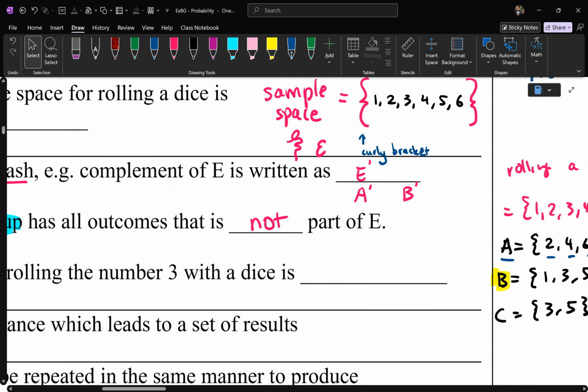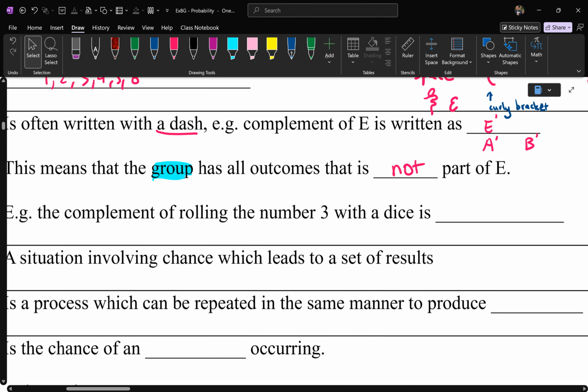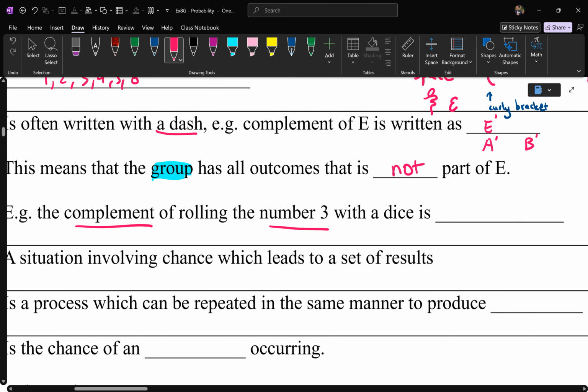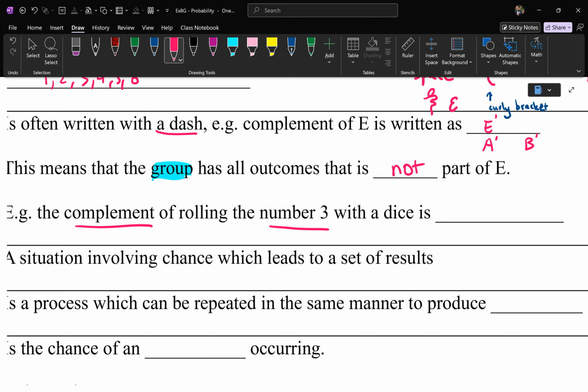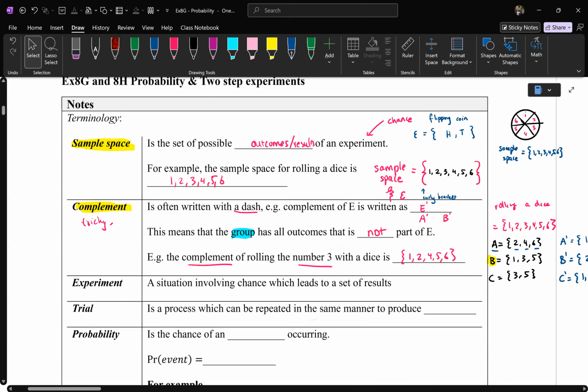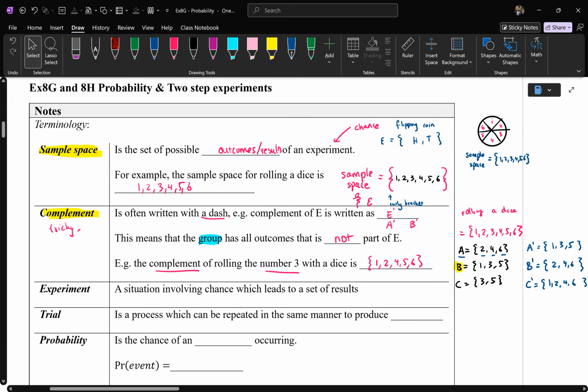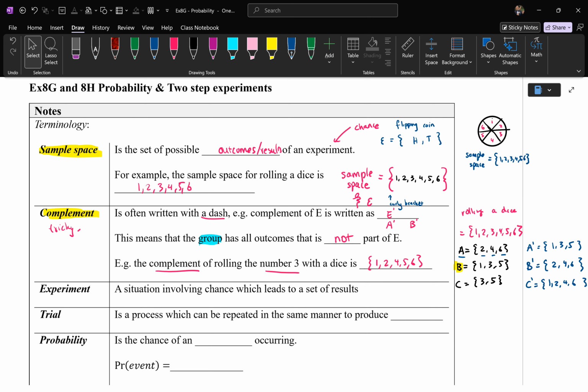Yeah? So here, what would be the complement, as an example, of rolling the number 3? Yes, Sally. Very good. It's everything but a 3. So if you're rolling a dice, there are only 6 options, then you can get 1, 2, 4, 5, or 6. That's what the complement of getting a 3 is. Okay, so that one's tricky to remember. I often still teach my year 11s when they first come back into probability. I have to revise that with them again.